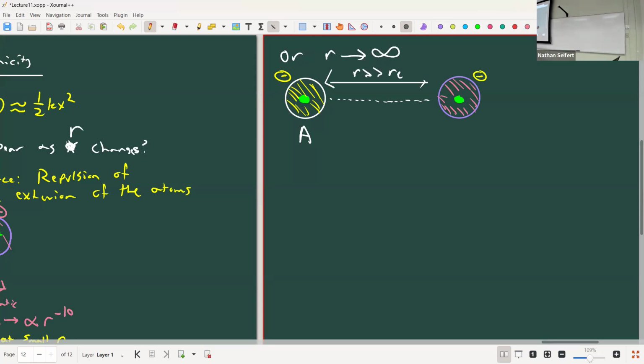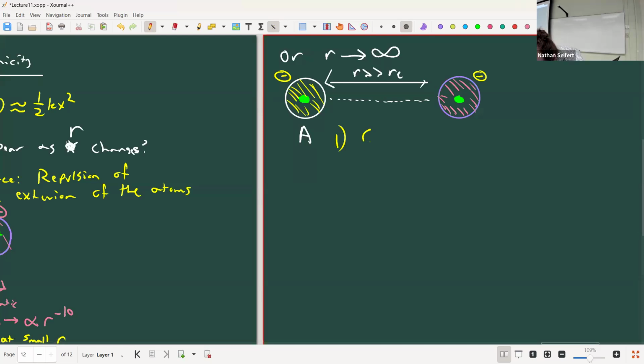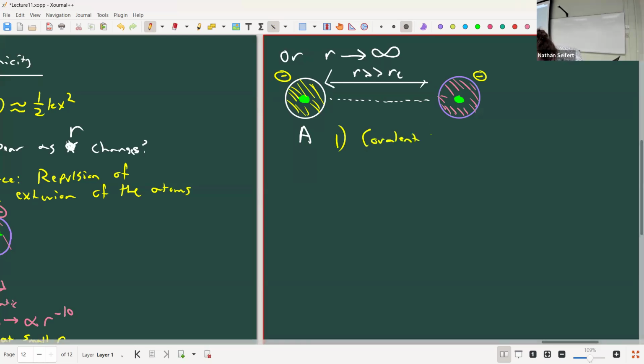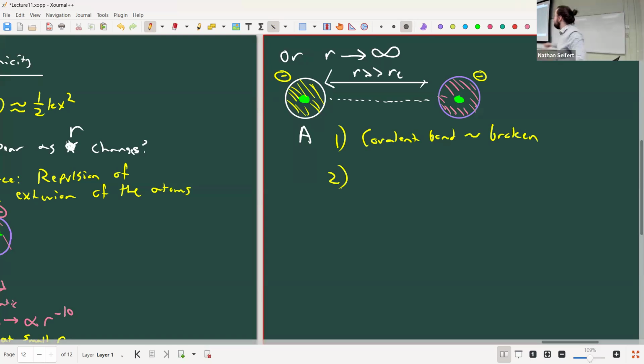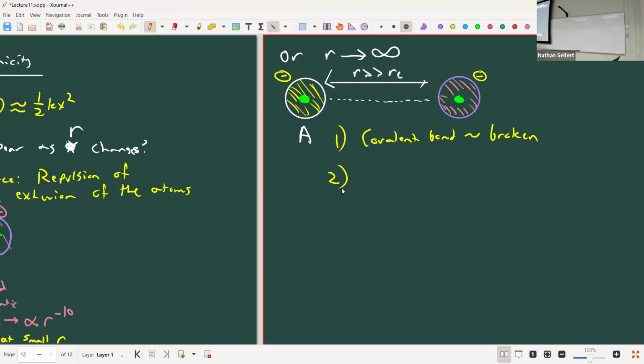And you've stretched this bond enough that the bond is starting to fall apart as well. What we've done is, in some sense, if it is a covalent bond, we're starting to break the covalence. We're not sharing that many electrons between them anymore. So the covalent bond is broken effectively, and what's left is just the dispersive interaction between the two particles, which is attractive. It's that van der Waals force, that weak force we feel between two atoms that are otherwise non-interacting.